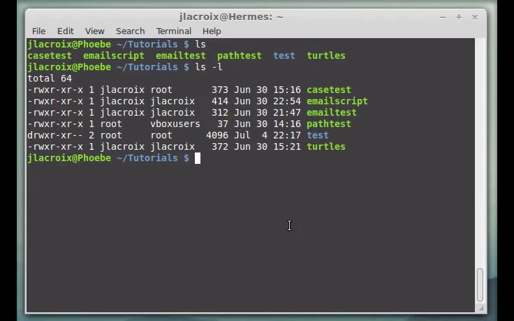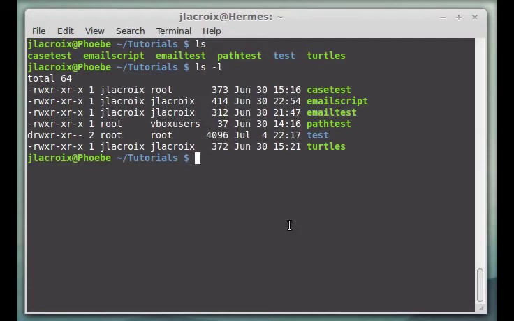So that could be a little confusing, but think of a folder as a box for a moment, and it's a box full of stuff. If you have the read permission, that means that you can open the lid, you can look down, and you can see what's inside the box. Execute means that you could actually physically climb into the box, but it doesn't mean that you can look down while you're inside the box and see what's inside. So if you have read and execute both, that means that not only can you look inside the box, but you can also climb inside and see what's there as well.